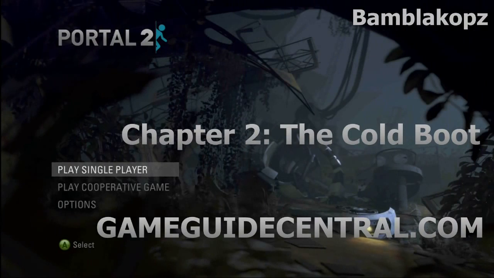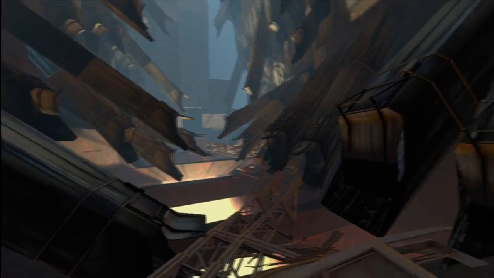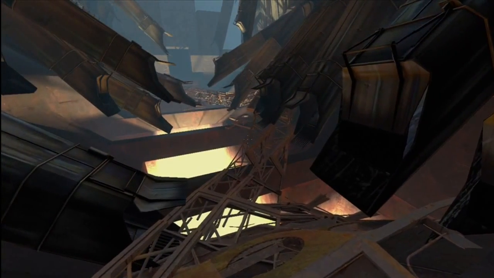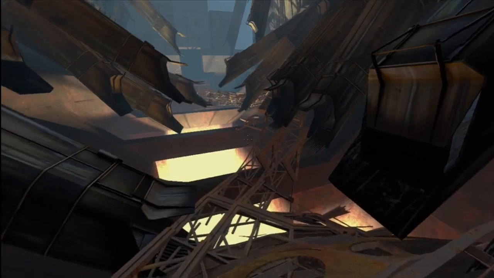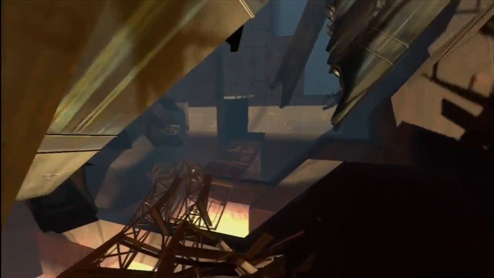This is our Portal 2 guide, and this is Chapter 2, The Cold Boot. Before the actual chapter gets going, after GLaDOS drops us down into this dark cavern, before the actual challenges get started, we have to navigate through this hallway, through this cavern-type area, which really isn't that difficult. It's pretty linear, so you probably won't get lost. However, there are a couple spots where you might get frozen for a few seconds, trying to figure out where you want to shoot the portal gun.